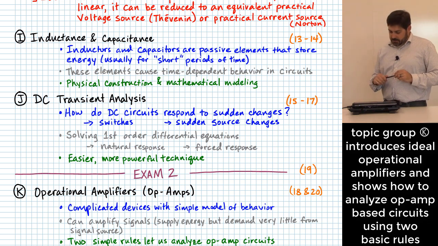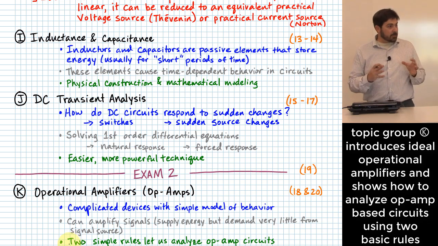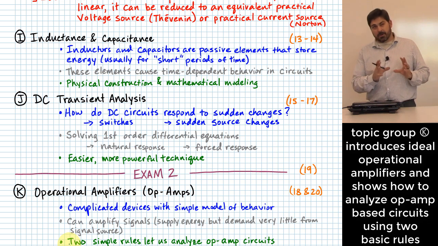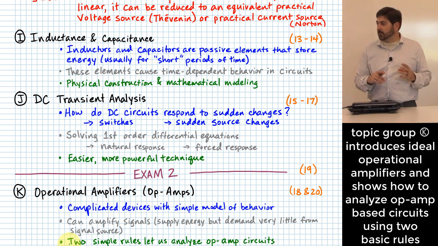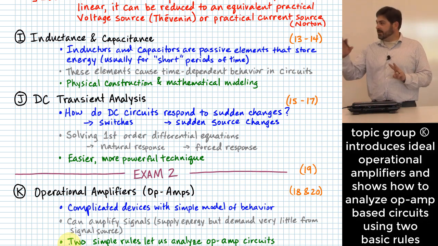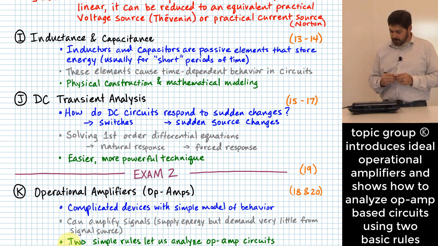Okay? So if I was going to pick out one most important thing to say about operational amplifier circuits, it's that I don't care that you memorize a certain number of circuit recipes that we can do with operational amplifiers. That's not really my point. I think it's valuable for you to see them maybe, but I don't want you to necessarily memorize them. What I want you to do is learn essentially two basic rules that you can use to analyze any ideal operational amplifier circuit that might be out there. And that's the big outcome I would like to see happen.